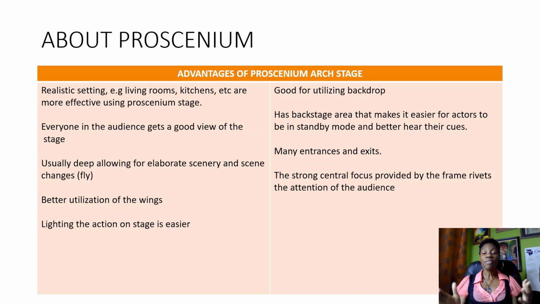Yes, because of the design of the spaces as well, there can be better utilization of the wings. So the performers can stand in the wings unseen by the audience as they await their cue to enter and exit the stage. The stage hands who are also going to be changing scenery can also be standing somewhere in the wings waiting to go and change the set or to change the scene, etc. It allows for entrances and exits in different kinds of ways as well when you're working with the proscenium arch.